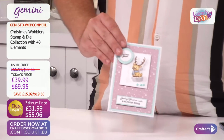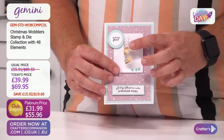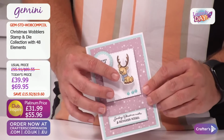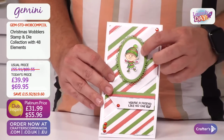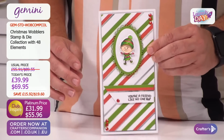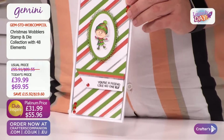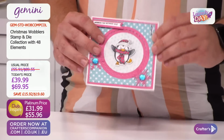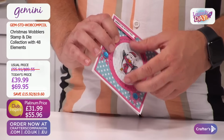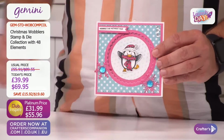So that's your snowman. Then you've got your reindeer. Oh, he's getting himself in a right old wobble there, isn't he? This one, which is beautiful. Then you've got this cheeky chappy here. I absolutely love this project that's been done just here. You've got that elf on there. Look at him wobbling away, having a lovely time. You've got the wonderful penguin in here too. And again, you can see the way it's just attached on that acetate strip at the back. Gives it all of that fantastic movement.